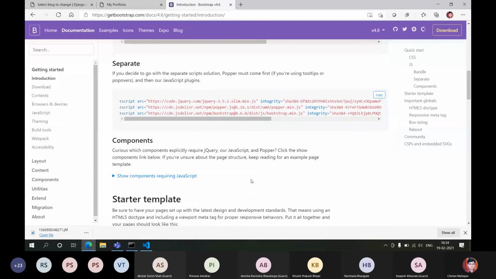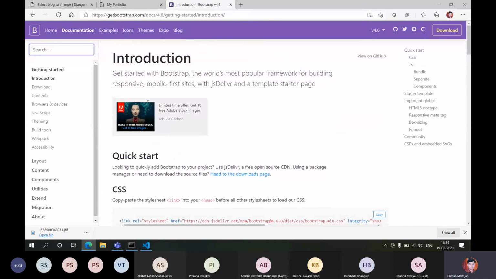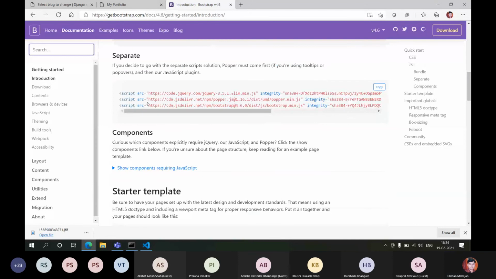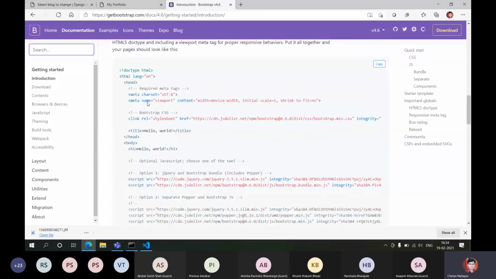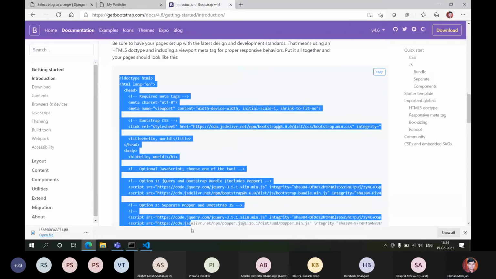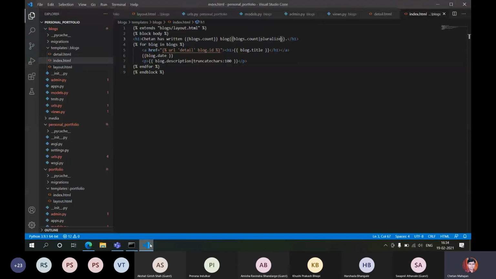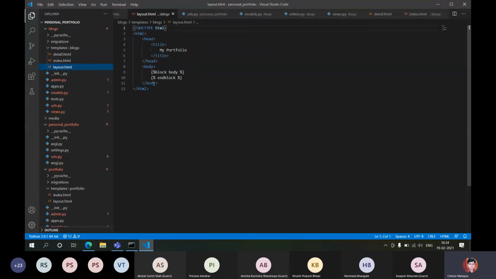There is a starter template. I'll just copy this template. It's that simple. I'll go to this layout and paste it over here.